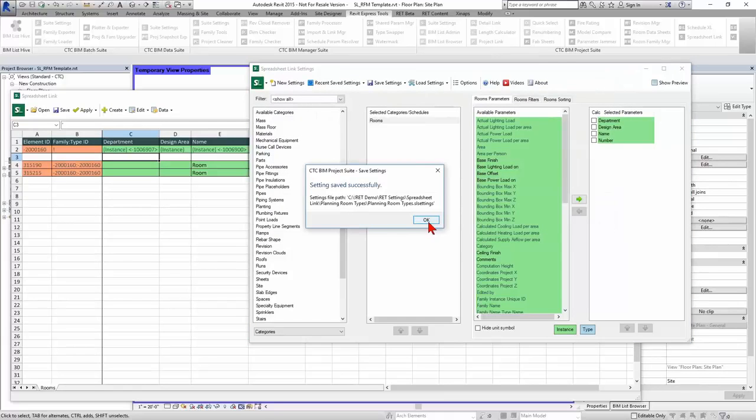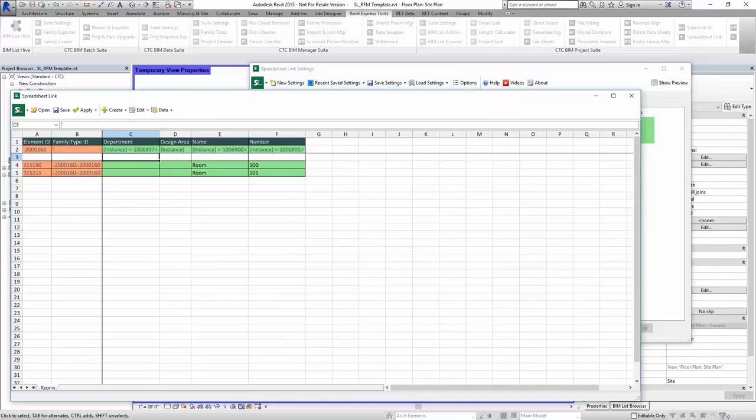So now anytime I want, I can recall these exact same settings. So if I wanted to go into another project, I could harvest the departments assigned to rooms. I could harvest the design areas if there were any assigned. I could harvest the names and the numbers so that if I wanted to steal from a medical project I've already done or maybe an educational project already completed, I can harvest the rooms from there. Similarly, other things, we can harvest those, like furniture that's already been placed or equipment that's already been placed in those types of projects.